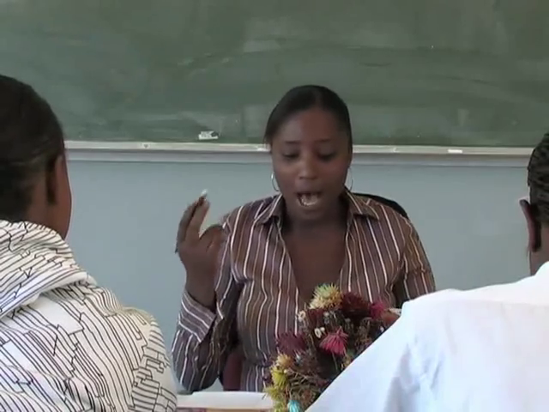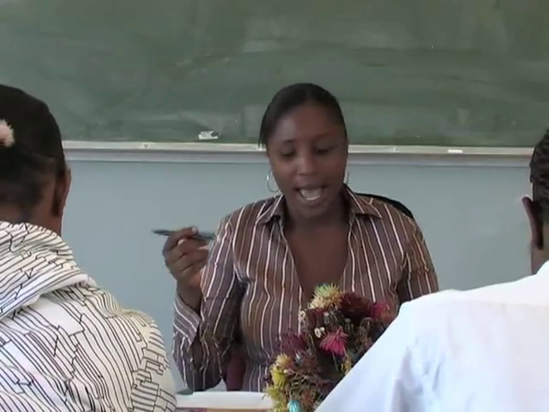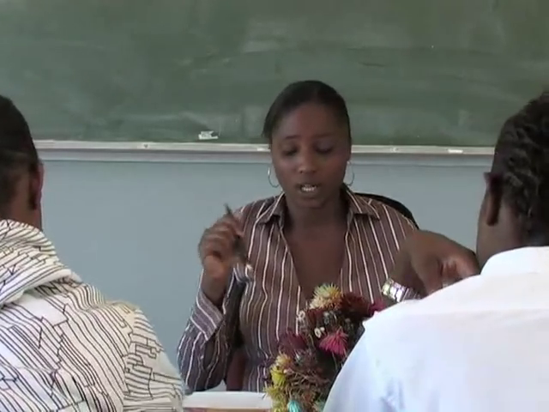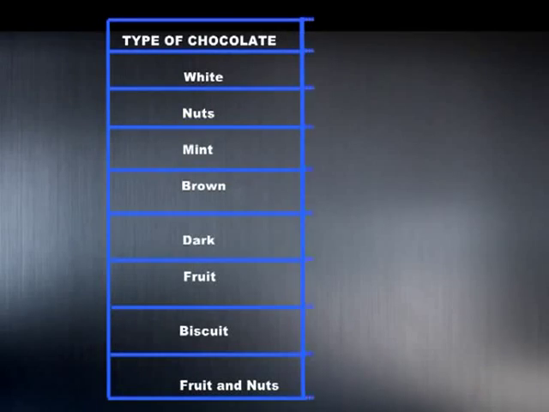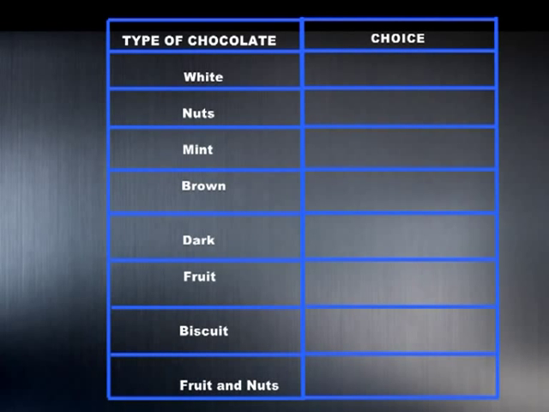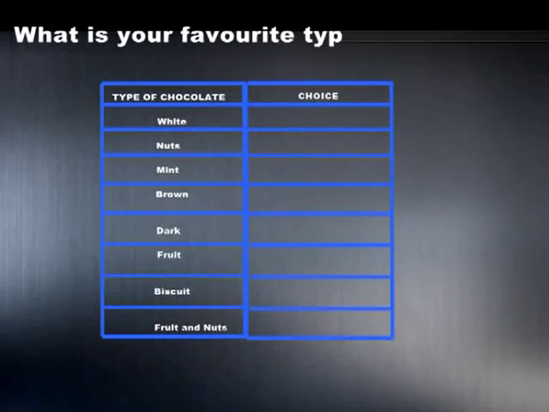Now I'll show you how to prepare a form to do a survey and to collect data. Once you've done this, you can come back to me and we can go from there. That sounds good, ma'am. But how do you prepare the form? Draw a column on the right-hand side of the list like you've already drawn. The students can then tick there to show their choice of chocolate. Above this table, write down the question you want to ask. I guess we want to know what their favorite chocolate is. That's right. So I'll put that question in.